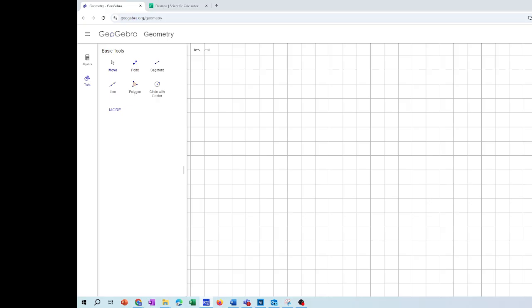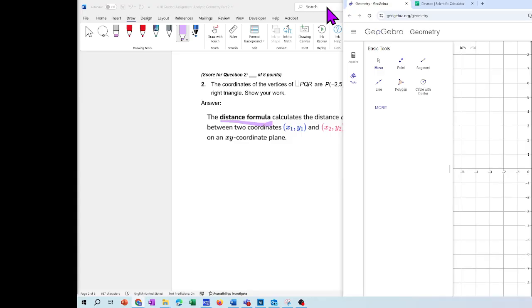So you're going to go to GeoGebra, and like I told you guys before, in order for you to show the grid lines, you're going to go to the top part of settings, then go to show major grid lines, and then show the axis. Okay, here you go. So you can have the x and the y axis, and you can also have the little squares. Okay, so after that we're going to graph our points.